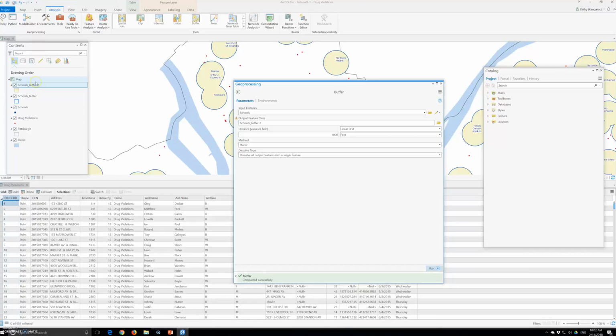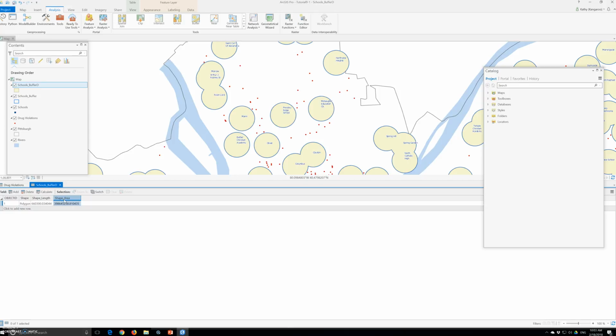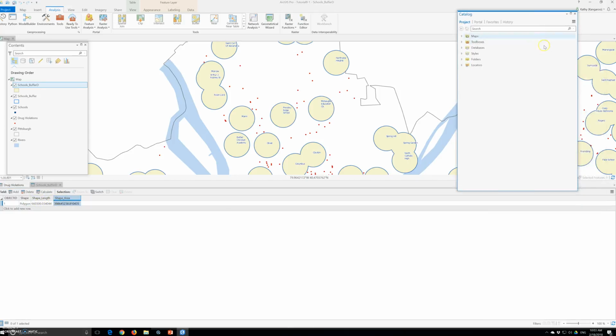And then once we have the buffer that we get dissolved, we divide the area of the resulting buffer by the area of Pittsburgh. Both areas are in square feet, so they are large numbers. So we copy them and do the division. So let's look at those large numbers. We will open the attribute table. Okay, this is the area. I think we don't have to, so I can just create a field.